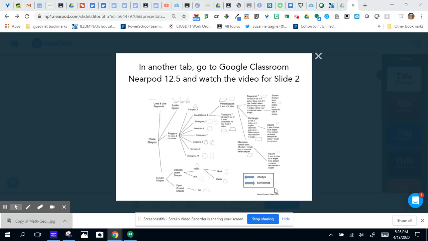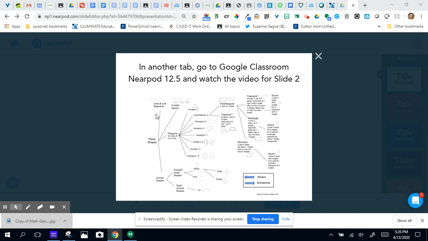So I know you guys remember this. This is our geometry chart, which you all have a copy of, but just in case you can't find it, you have it here to look at anytime you need it. Let's review a little bit about this. Everything we're studying is called plane shapes. That means they're flat shapes that are just flat on a sheet of paper.